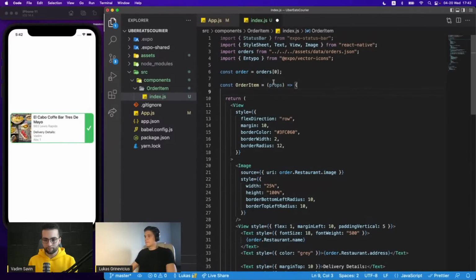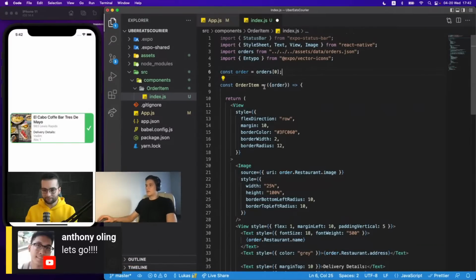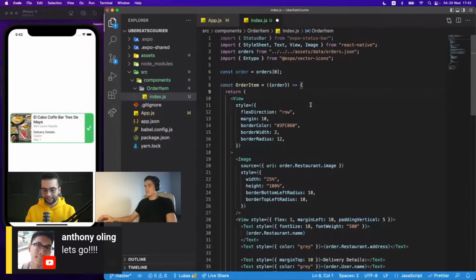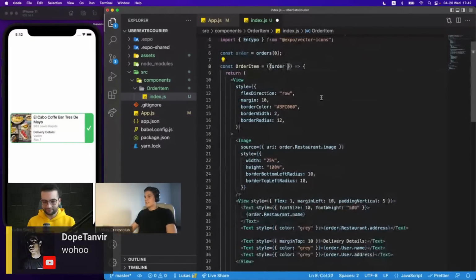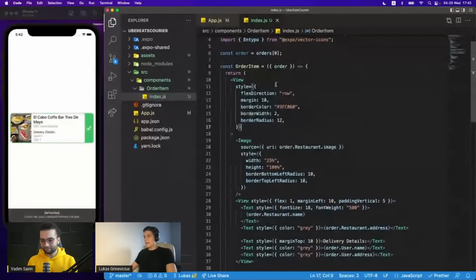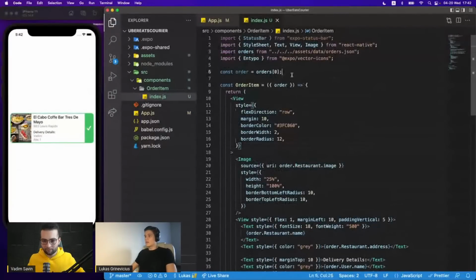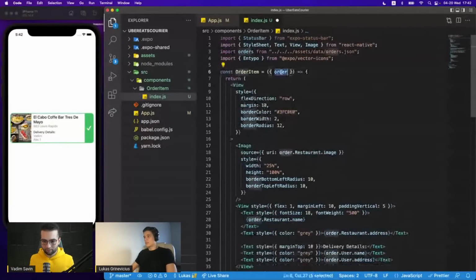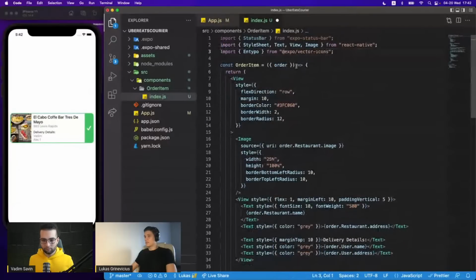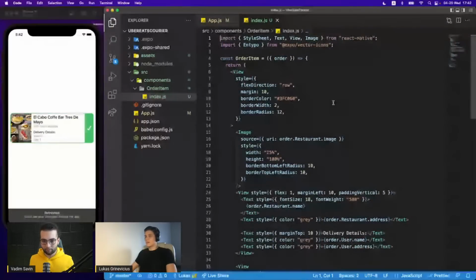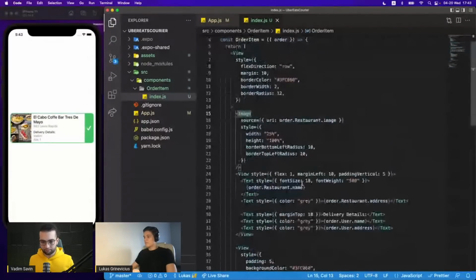And yeah, so Vadim likes to do it that way. Maybe for a smaller component, it makes sense here as well. Let's add some spaces, save it. And now we need to take all of our information from this order instead of from the order that we were importing here at the start. So let's clean it up, save it, and everything works.